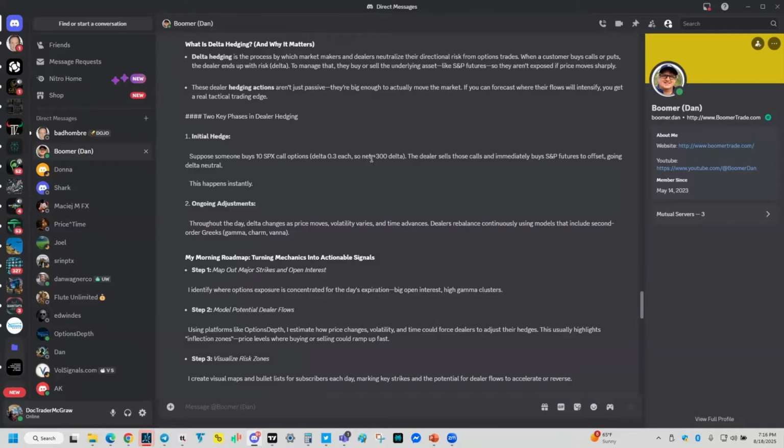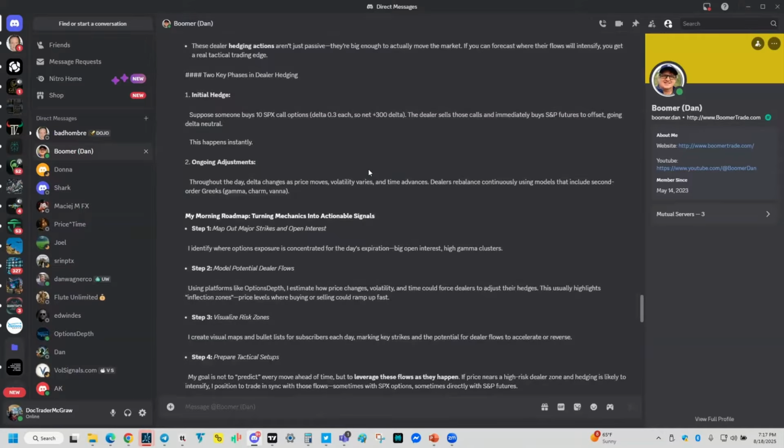So he immediately buys whatever it would be. It would be like 6 futures because it's 2 futures to 1 SPX, they're half the size of SPX. So it doesn't really matter for our purpose. He's buying futures. That happens instantly. A trade goes in, he buys the futures. Okay. Once he buys the futures, what happens?